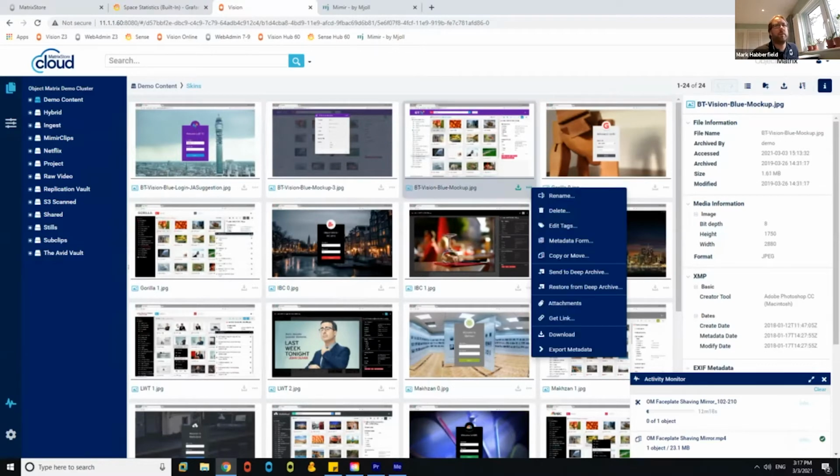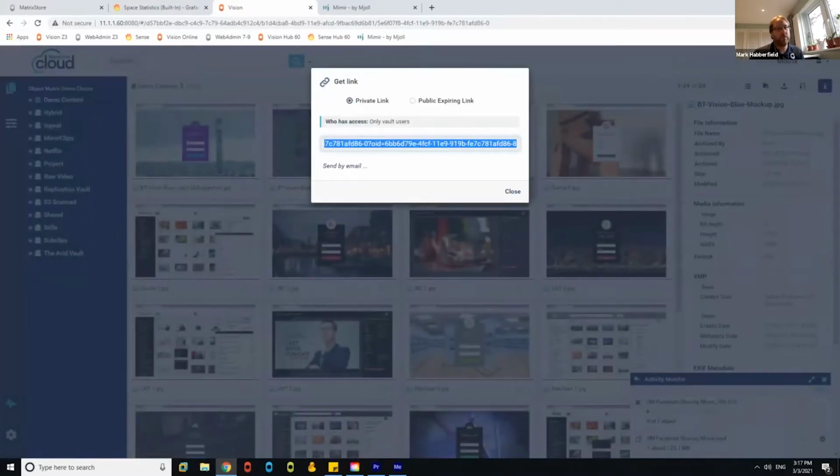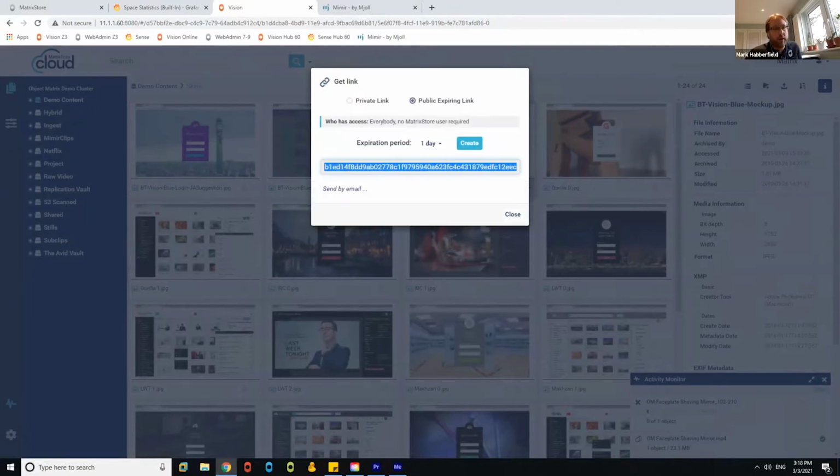Of course, I can do other things with these assets. Apart from copy, move, I can add metadata, edit metadata, rename. I can add attachments to things, so you can have a relationship link between assets. I could take a video and add the sub files to it or the QC file to it, so they've got relationships. And I can also get links as well, private links. If someone's got a log on to Vision, they can have a private link. And of course, if someone's not got a log on, we can still give them an expiring link that they can use just for this one-off to look at or get that asset as well.